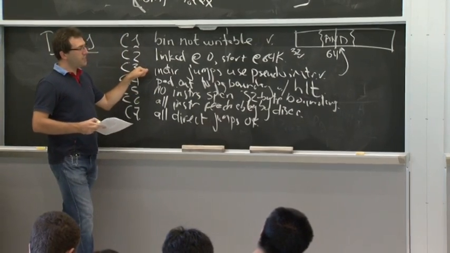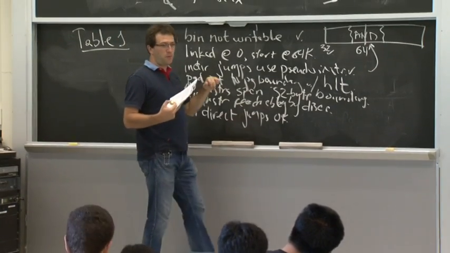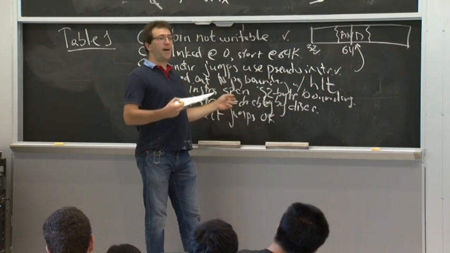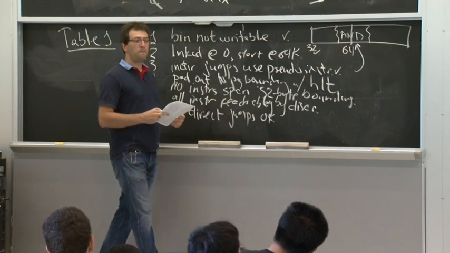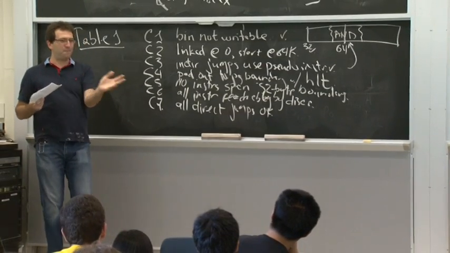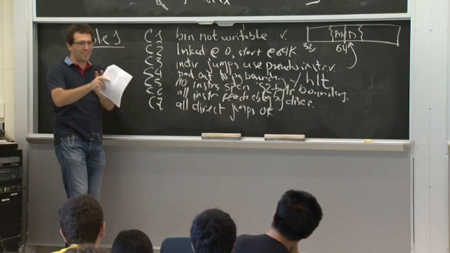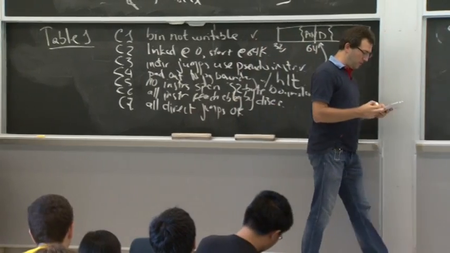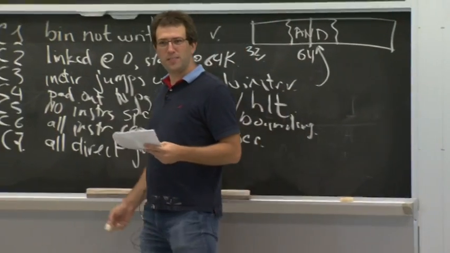And C3 is the sort of counterpart to it on the jump side. So C3 says that whenever you jump, you're going to jump to a multiple of 32 bytes. And C5 says that everything you can find at a multiple of 32 bytes is a safe instruction. I'm wondering if there's any redundancy. Yeah, I don't know. I'm not sure. I had a little bit of that feeling when reading this list. It seems like, well, they're all good rules, but I'm not sure it's the minimal set of orthogonal rules that you need to enforce this. But any other questions about the set of restrictions they have?